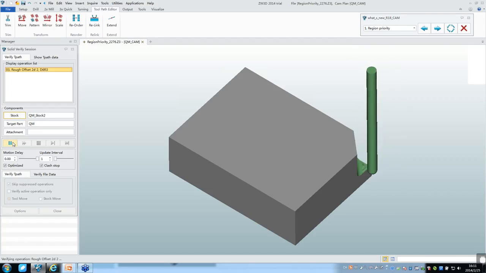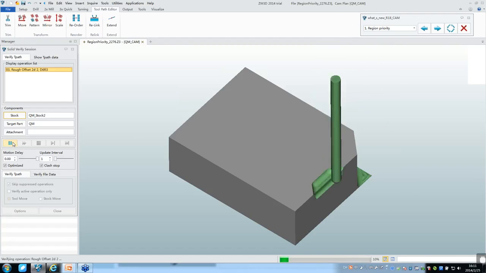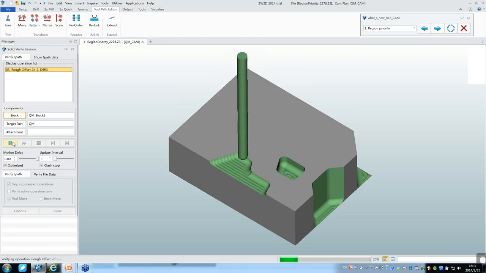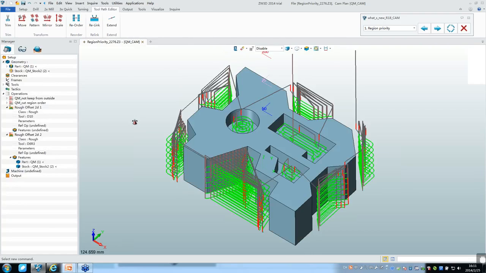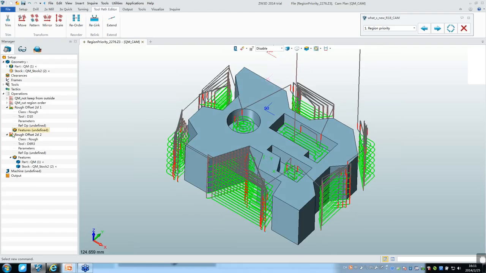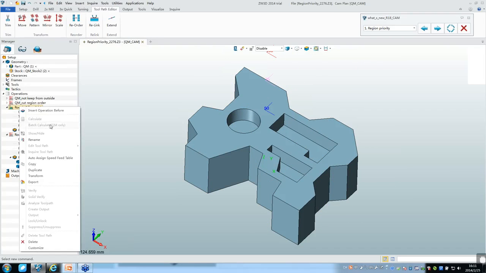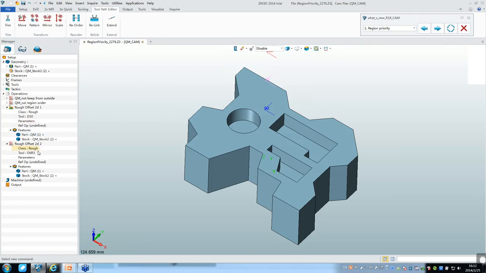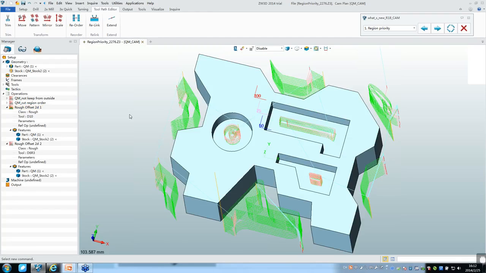It will show you this process is strictly according to the region priority rule. Now you get a new one, like this one.